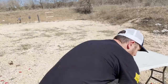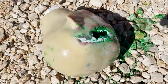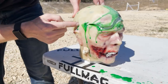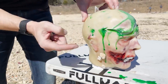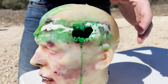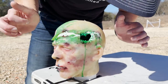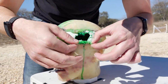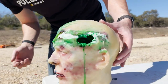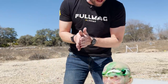All right, let's check this dude out. Hopefully there's enough paint left in it. Oh, wow. Yeah, looks like I went in a little bit there, right above the ear. And the round did a little bit of a deviation here and actually came out right near the other hole. So he's got some more fragmentation there. You can see the little skull. I don't know, that's pretty epic. Pulled all the skin back on him.